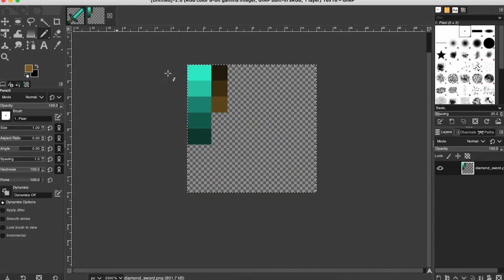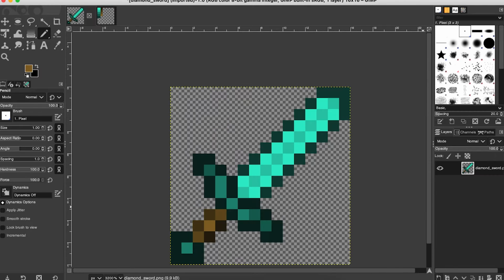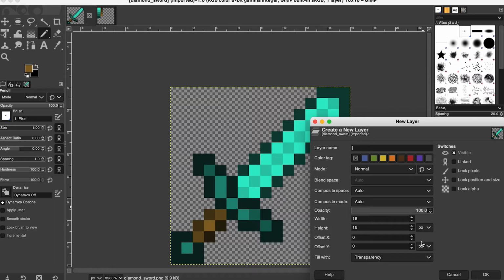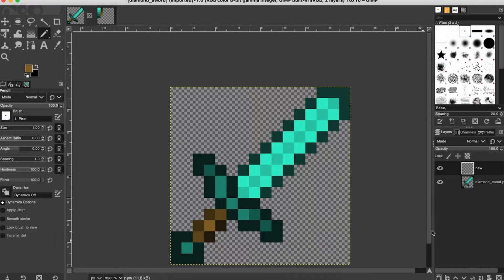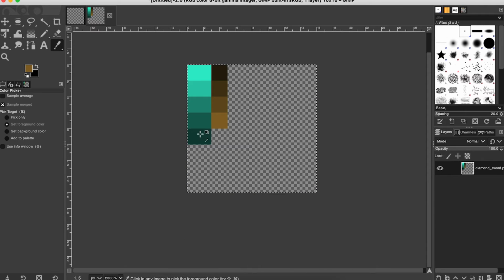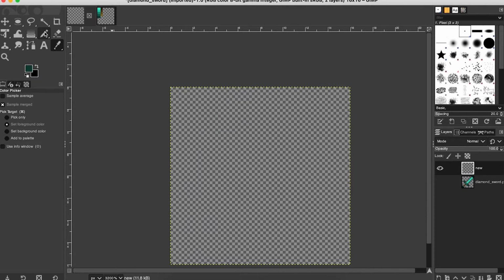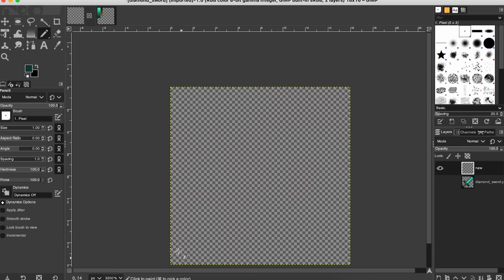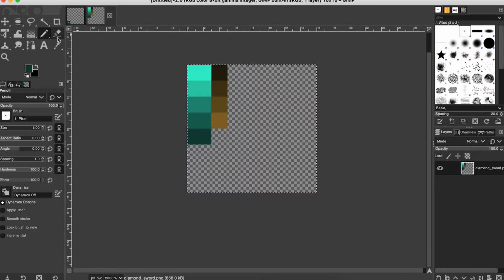Oh yeah, also by the way, one thing I recommend is that you make a new layer with your new one like this, so that you can actually see a reference. So let's start with this. Now you can make it not visible and get your outline color. So now let's say I want it to be like default. Like I said earlier, let's make it like default.